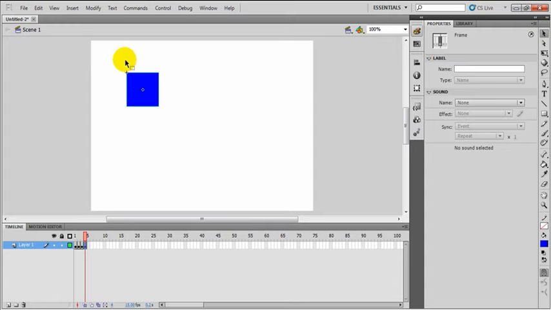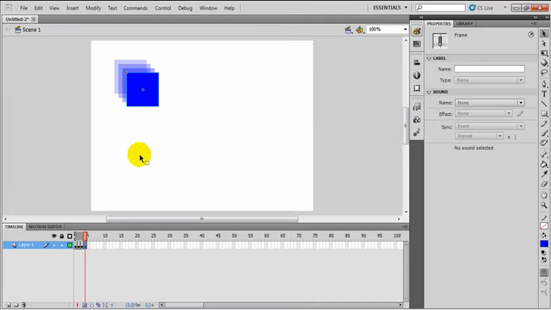And there's something called onion skin, and what that does is it shows us what has been happening in the past with the whole timeline basically. And that's located right here. If I hover my mouse down here, and you can't see it, but it highlights onion skin, this little button right here. It'll say onion skin below the mouse. So I'm going to click onion skin, and see, I can see back to the beginning. This is my onion skin right here. If I grab it and pull it like this, it'll show me just the frame before it. If I grab this and pull it all the way over to the left, then it shows me everything that's happened previously.